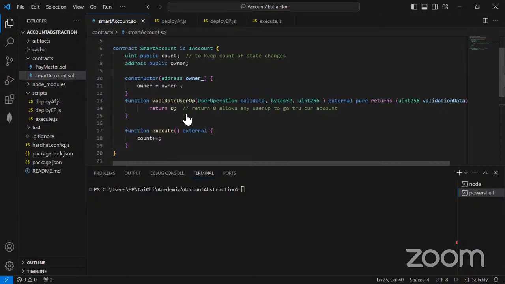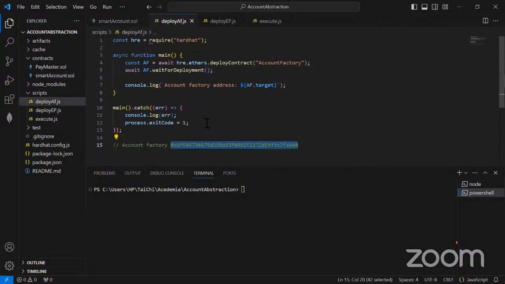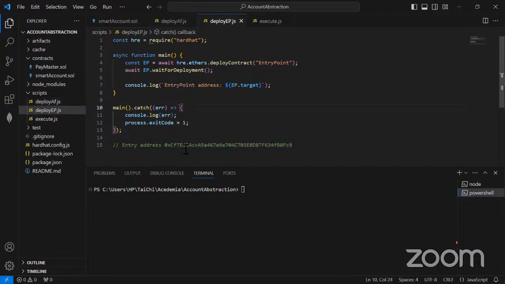The count is what helps us know that we are truly changing the state of the blockchain. As of yesterday, we did deploy our account factory, this is its address, and we also deployed our entry point, and this is its address.